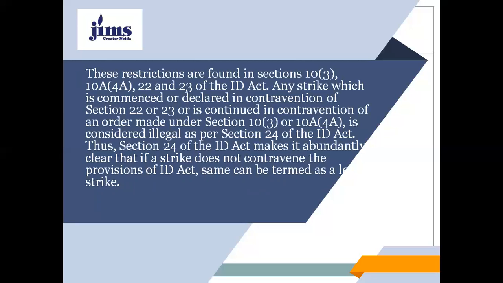Any strike which is commenced or declared in contravention of Section 22 or 23, or is continued in contravention of an order made under Section 10(3) or 10A(4A), is considered illegal as per Section 24 of the ID Act. Thus, Section 24 makes it abundantly clear that if a strike does not contravene the provisions of the ID Act, it can be termed a legal strike.